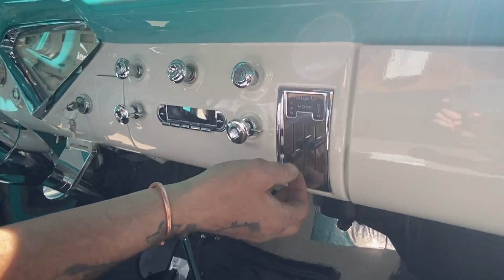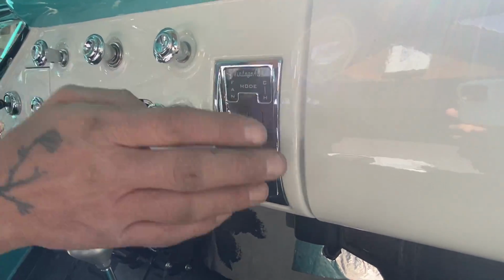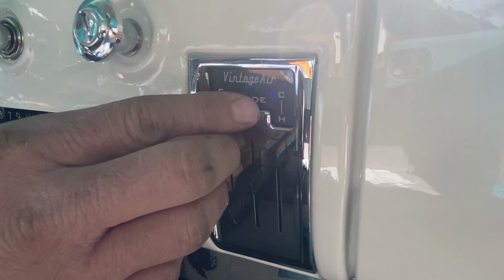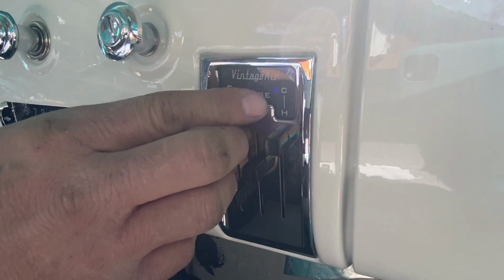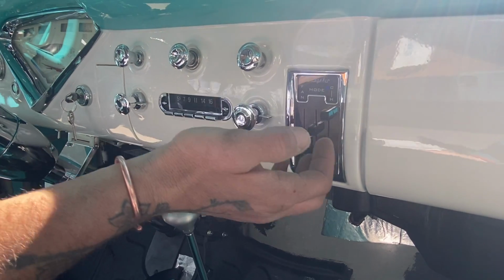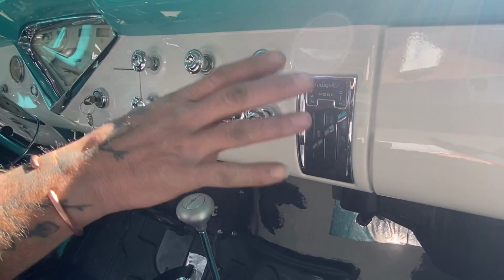So we are just in regular low heat mode. Now when we move it up all the way to the top, you can see that little blue light turns on. That is your air conditioner has kicked on. You can hear it. It actually just kicked on. The compressor kicked on. So this is a mixing style system.